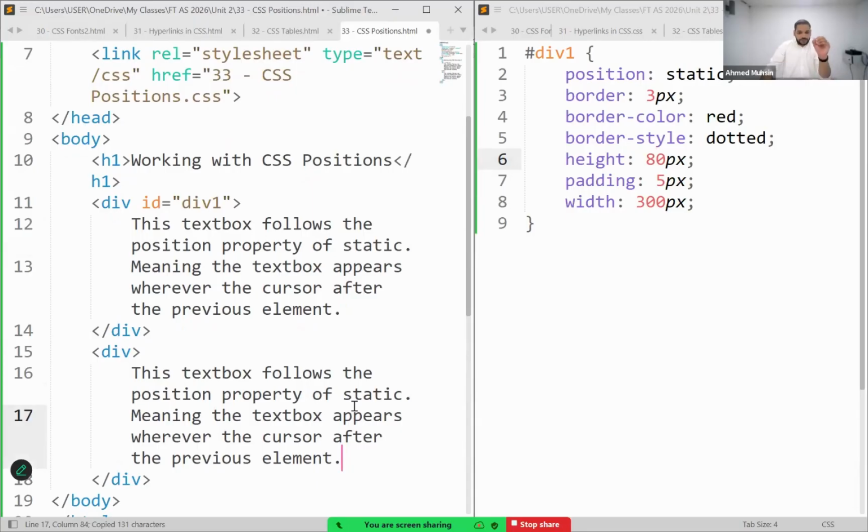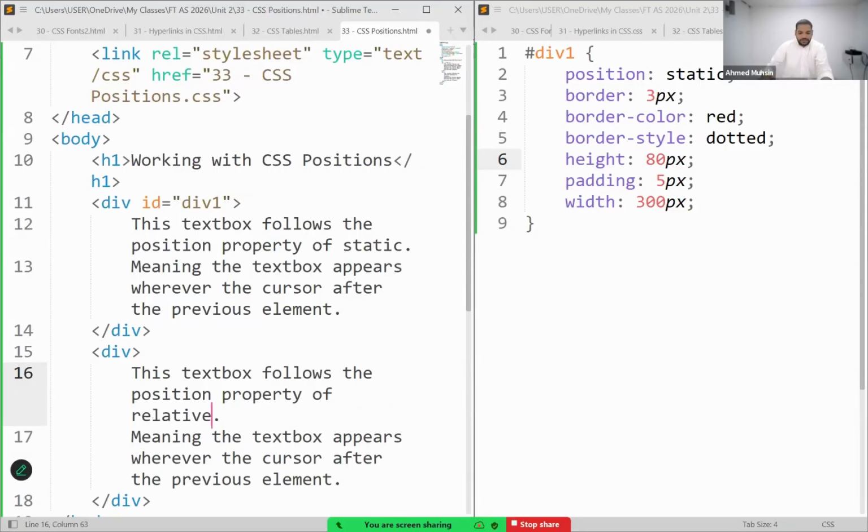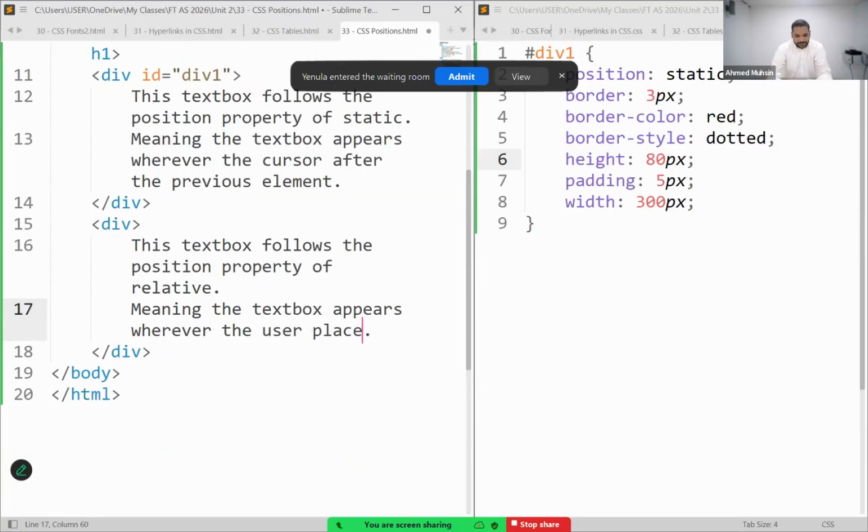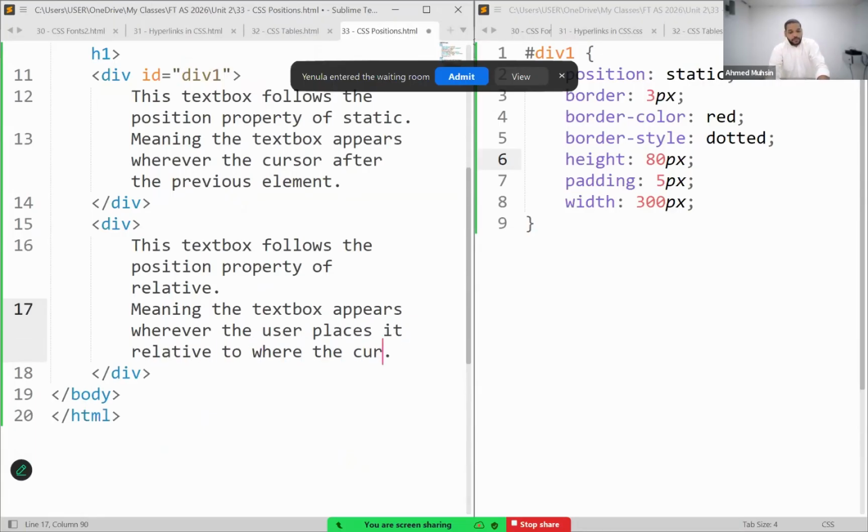This text box follows the position property of relative. Relative, meaning the text box appears wherever the user places it, relative to where the cursor was.